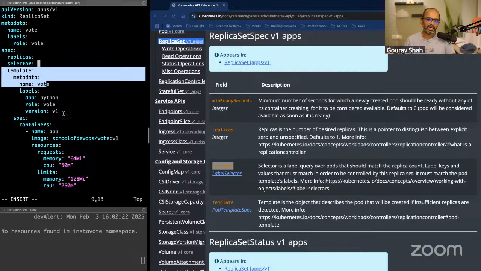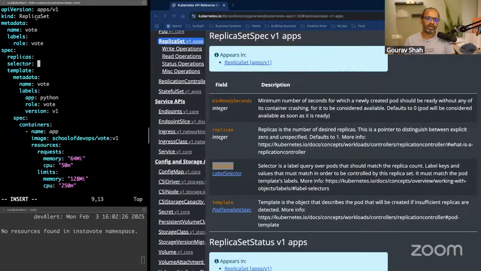And on top of that, you basically have that template as part of a controller, like a replica set here, or deployment, or stateful set, or daemon set. You take any of these, you have the template. Even if you take two more batch controllers like cron and jobs, even there you have a template, just with a different name. It's a job template there because it's run to completion, but otherwise it's a template. So you can't have a pod spec and say I'm referencing that pod spec. That's not possible.